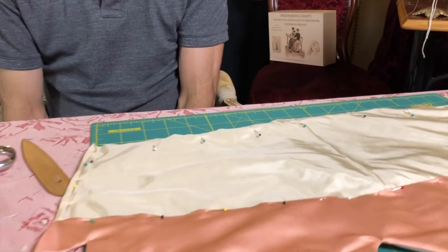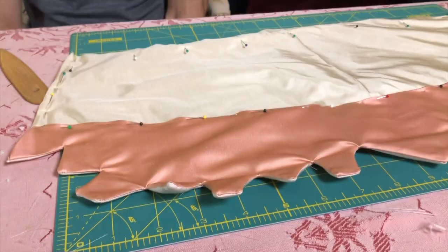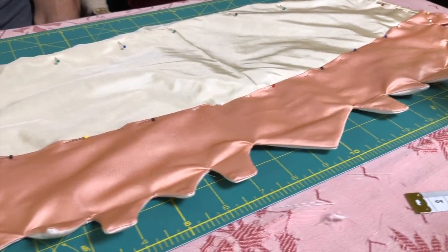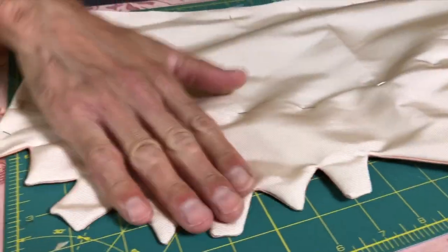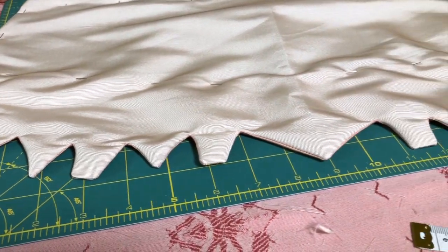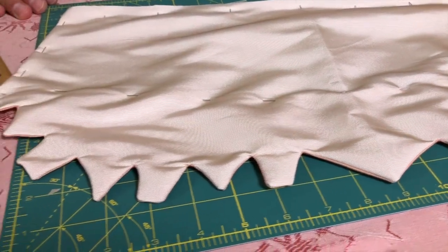So we're back. We've turned out all of the hem. It's looking really, really good. Now all we have to do, can you show them the other side? Oh, that looks very nice. And of course those points are going to get flipped upside in the design, and the center point is going to get flipped up also.